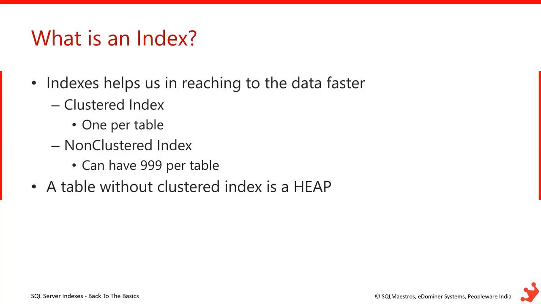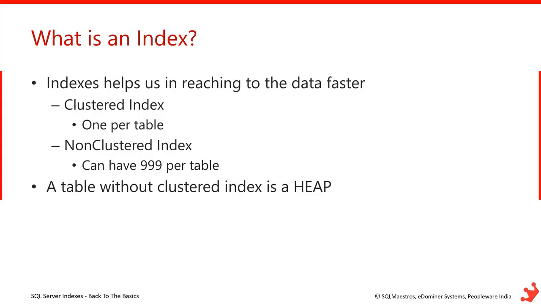In our previous example where we were discussing a textbook, to identify chapter number 5, if you are flipping through all the pages, then that is called scanning through the entire textbook. If instead of that, you go to the index and identify page number 200 and you quickly jump to page number 200, this is called seek. So scan means going through every data page. Seek means directly jumping to that particular page with the help of the indexing structure. So that is the quick difference between scan and seek.